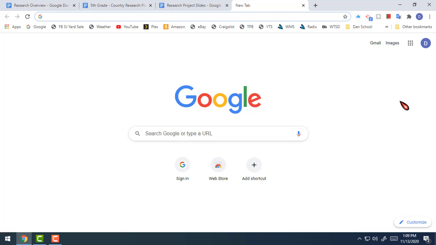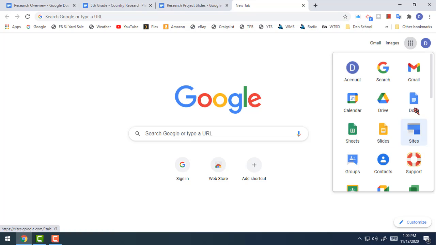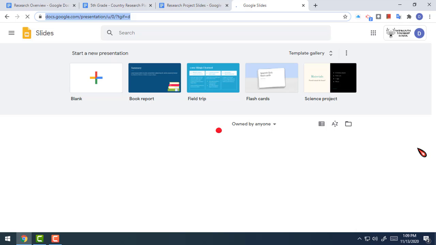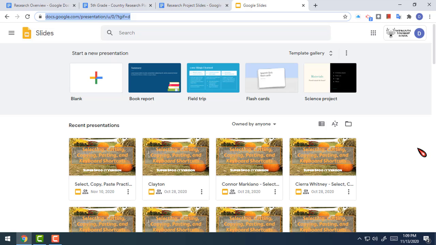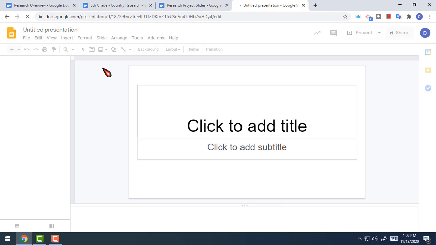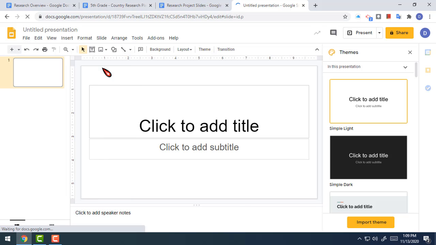And you should all know this by now, but if I just go into any main Google page, I have my app browser right here that I click on, and then there is the app Google Slides. You will not see a blank slideshow or a sample slideshow attached to this Google Classroom assignment. You're going to make it from scratch. So start off with a blank one, and then at the end, when this project is finished, you'll attach this to a Google Classroom assignment to submit it and hand it in.